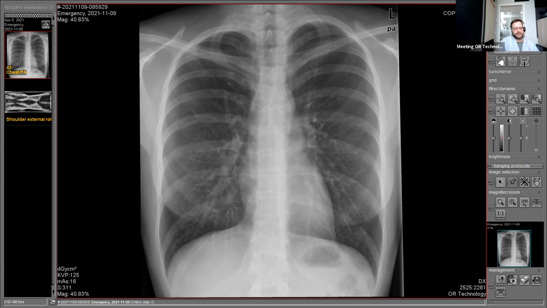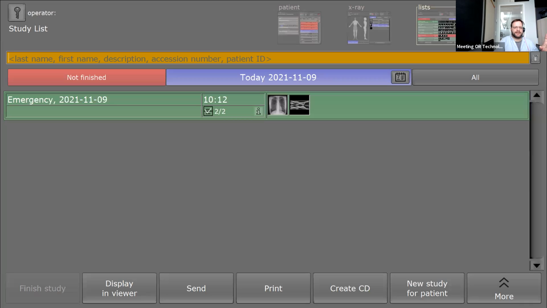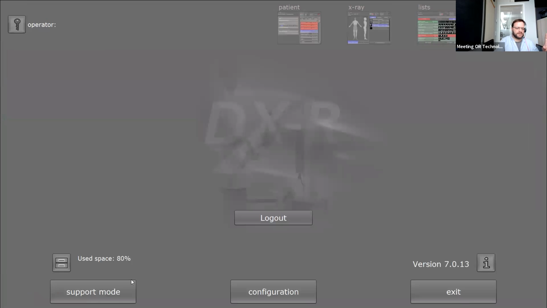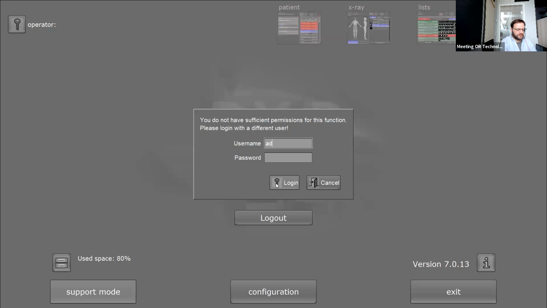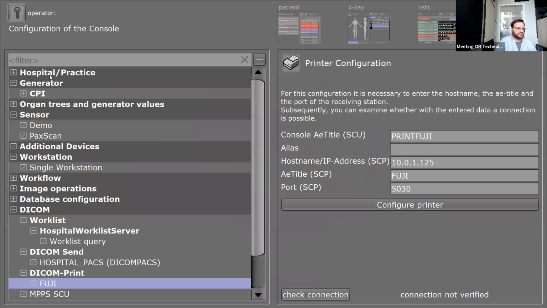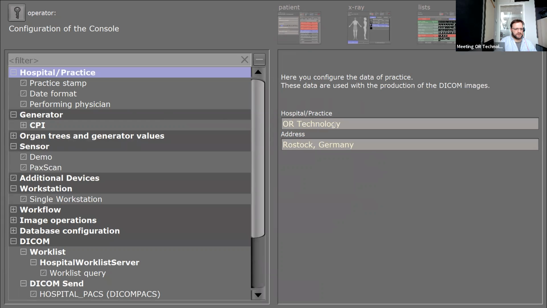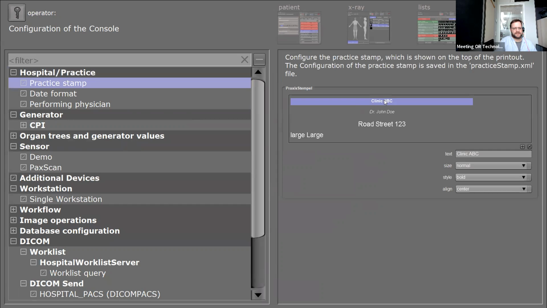So okay, so we have to go back. In support mode, you have to enter the customer's data here in hospital. Yeah, you give the hospital's name, the address. You can adjust the practice stamp.